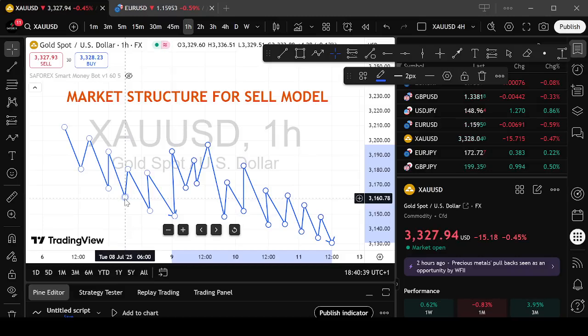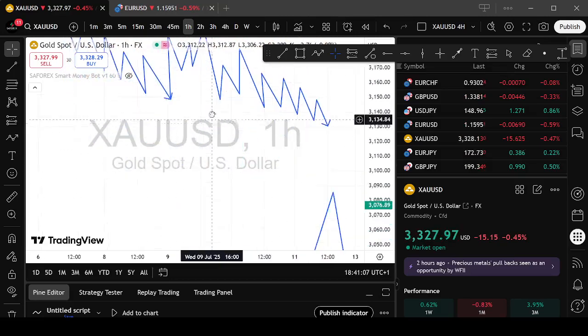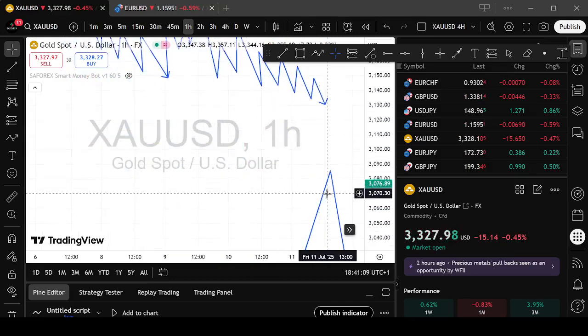All right, so here's how price flows in market structure. There's what is called distribution. That is, the market will move sideways in a range. Then buyers will think it's going up, but smart money is preparing to sell. Let's draw the schematics. Let's see it here.